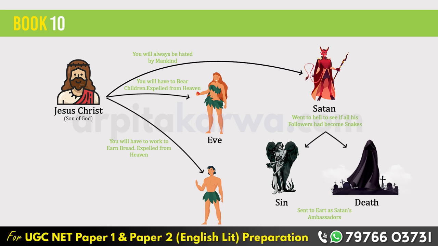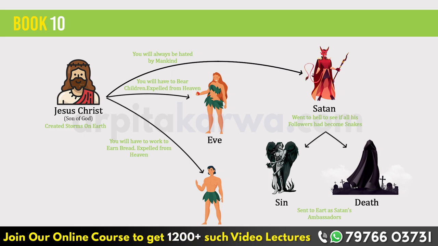While all this happened, God also made many changes on earth. He replaced the season of eternal spring with changing seasons and created violent storms, winds, hail, ice, floods and earthquakes. And finally, the punishment which you all must be expecting by now, God sentenced Adam and Eve expulsion from Eden.